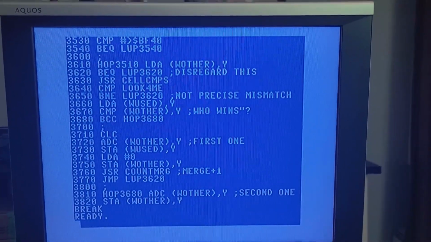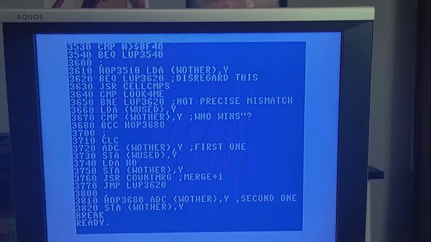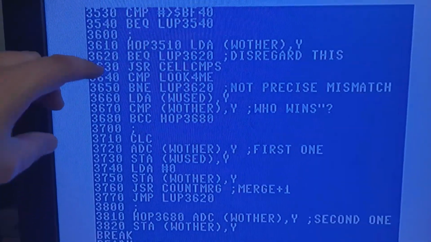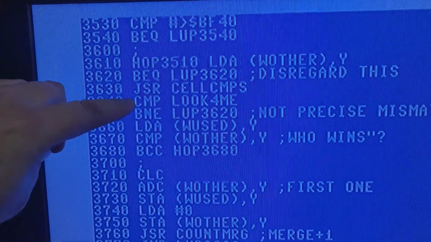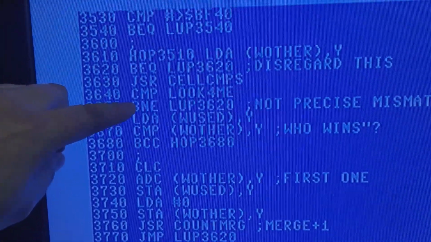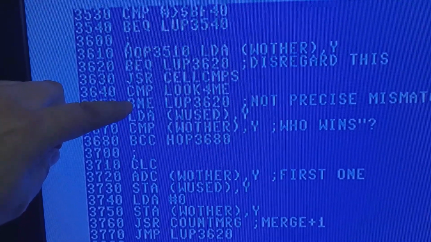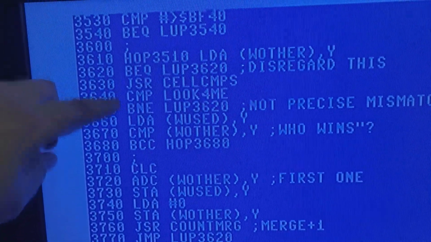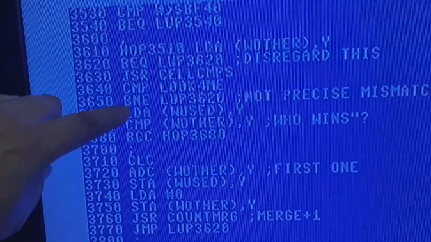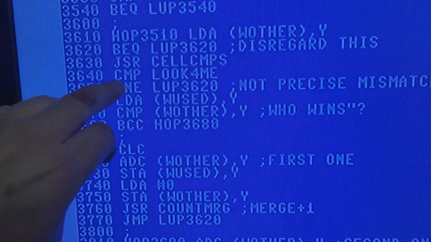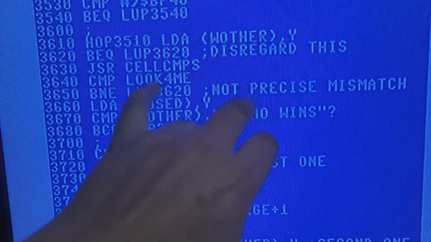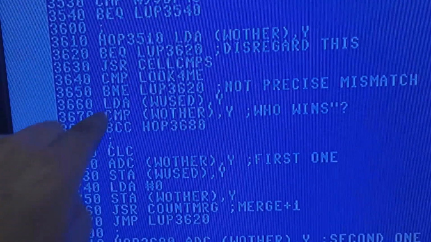Here's a little snippet of my cell match code. Basically, compare 2 cells, and we're looking for either 0, 1, 2, 3, 4, whatever. And if they're not the same, like if they're not so many apart, we go look for something else. But what we do afterwards, we find out if, say, one is unique and the other one is unique, well, then this one will win out every time.